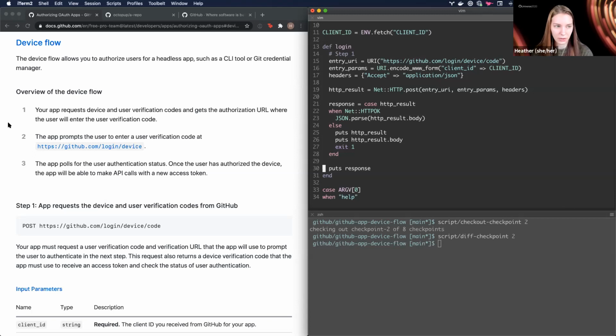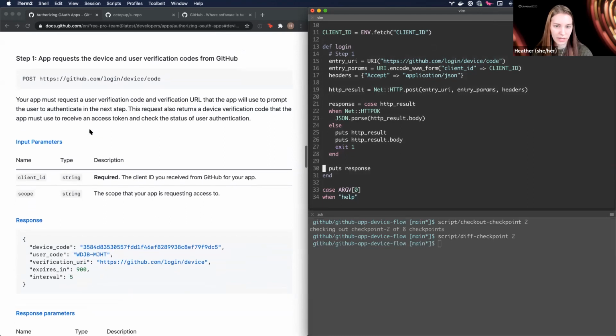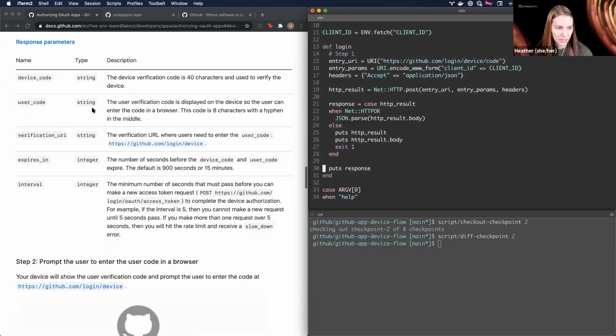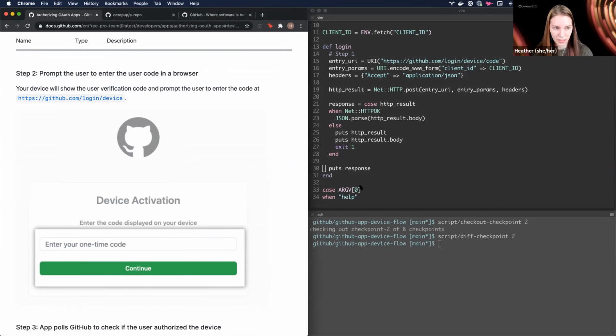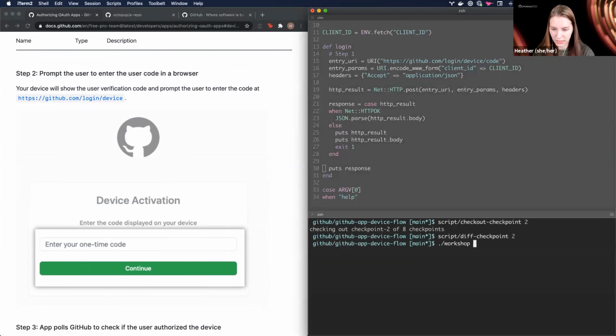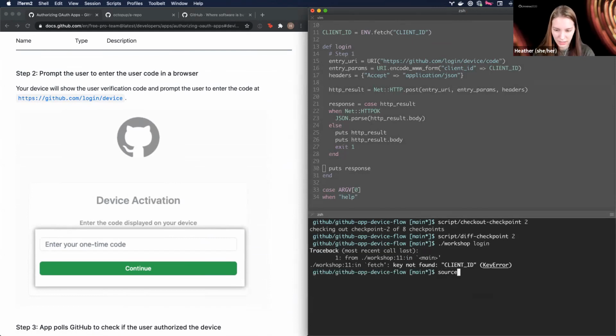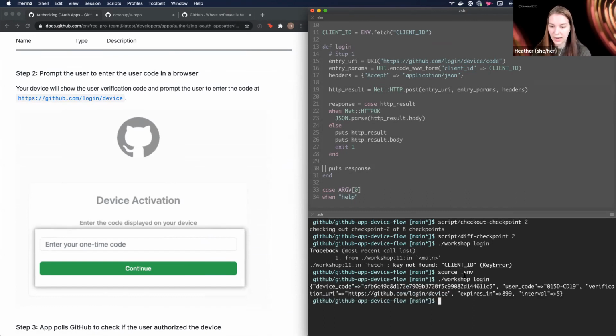Awesome. And so I have these device flow docs open as well. And if we have now done step 1, and so now if we scroll down to step 2, we will now be prompting the user to enter the code in a browser. Actually, the first thing I'm going to do before that is run this as well to make sure it works for me. All right. Associate environment variables, and now we see that it also works. We have the device code, user code, and all the things we will be needing in just a second.